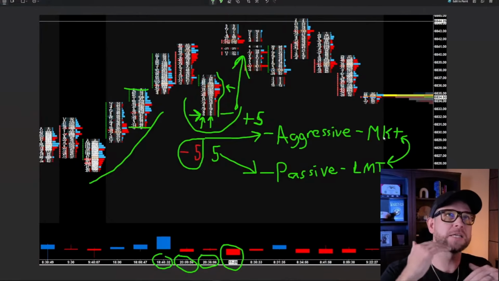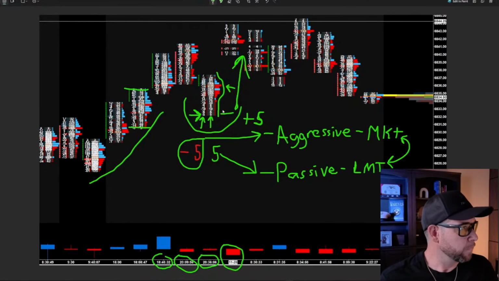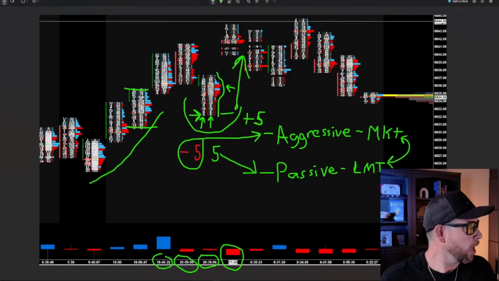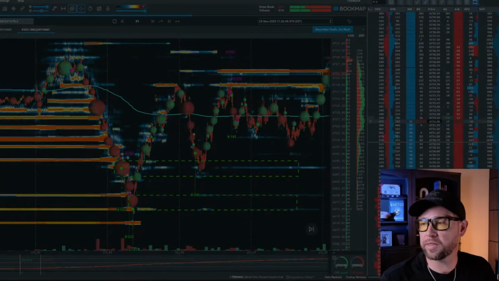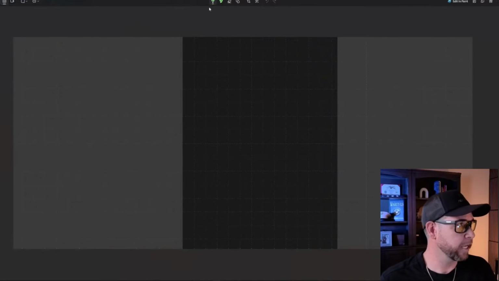I'm trying to break it down as simply as possible, and we get more and more narrow, more and more technical with the information. So in this example, we're seeing a micro example of absorption on this pullback. This is a key concept that I use in a lot of my trades and setups, just the understanding of liquidity and absorption. So I want to give you guys an example, so you see a real technical example, and maybe I should have started with this, but I want to give you a way that I explain this to people to understand absorption.